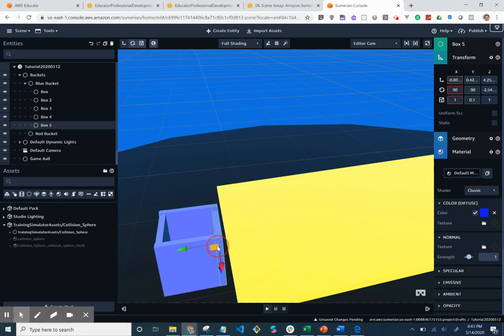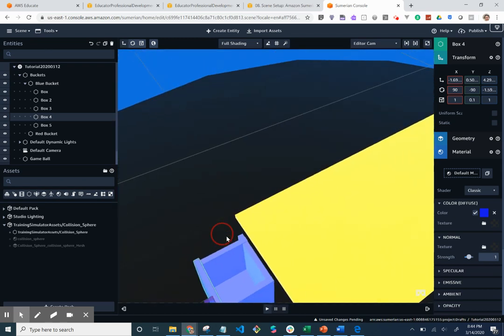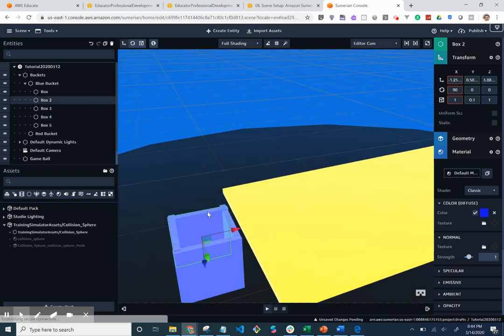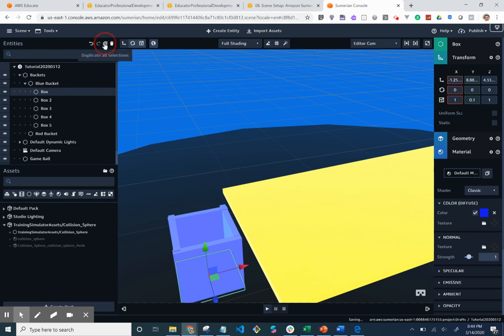Now, this is admittedly probably one of the most frustrating parts about this, the alignment. So don't get dismayed if you get frustrated. I still get frustrated with it. And then we see our box. It's got edges sticking out, but it serves its purpose. And then we are going to click on box again. It's got the bottom box, and we are going to duplicate it again.